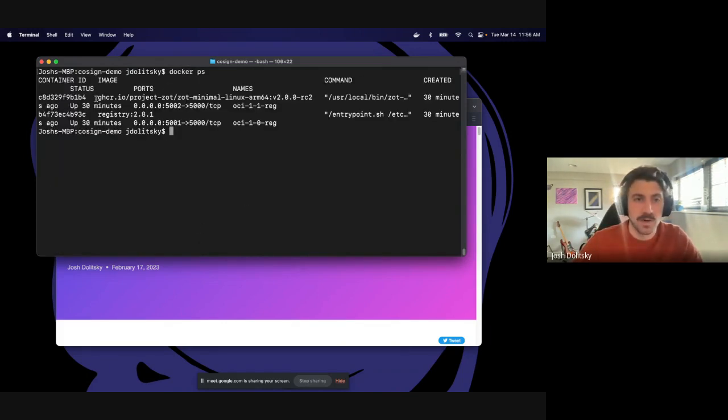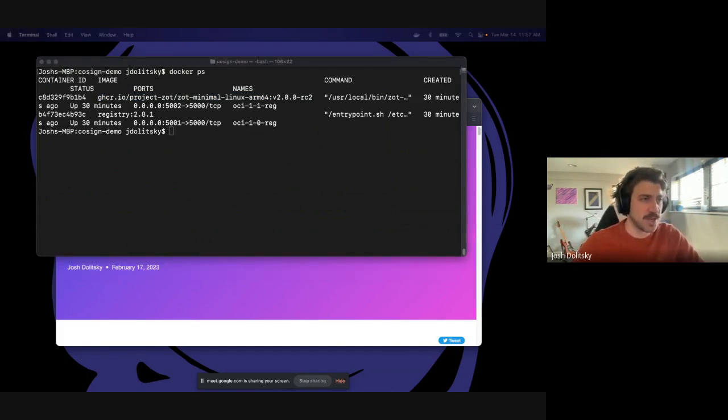Okay, so this Port 5002, I have a whole different registry running in Docker. It's a project called Zot. The Zot team has been super involved in the OCI 1.1 release, and they're on the bleeding edge. So this registry supports these new APIs. We will basically do the same demo, but just change from 5001 to 5002.